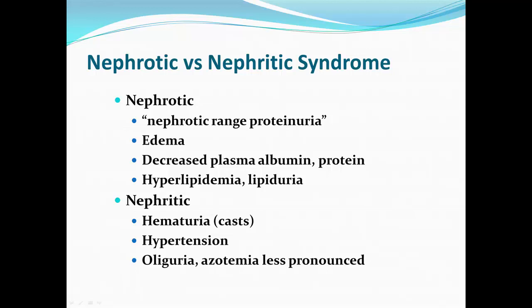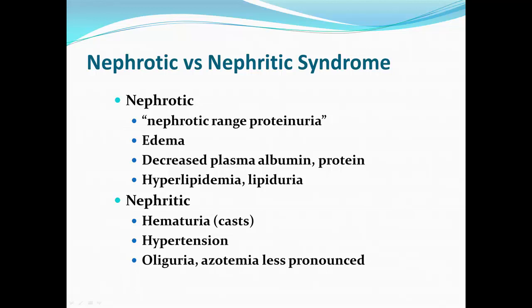Nephritic syndrome is more likely to be associated with a true inflammatory-based disorder. So you are more likely to see this in IgA nephropathy in children. You may see this in a rapidly progressive glomerulonephritis, because as rapidly progressive becomes severe, they can become nephritic. Or this can be after an infection or after an upper respiratory infection.